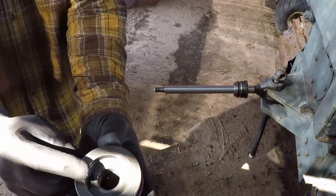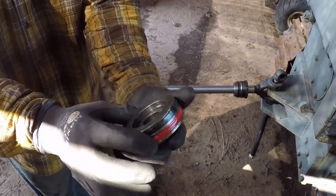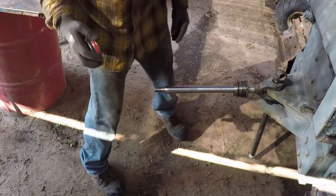There is an O-ring inside the piston to prevent internal leak. I will replace this as well.